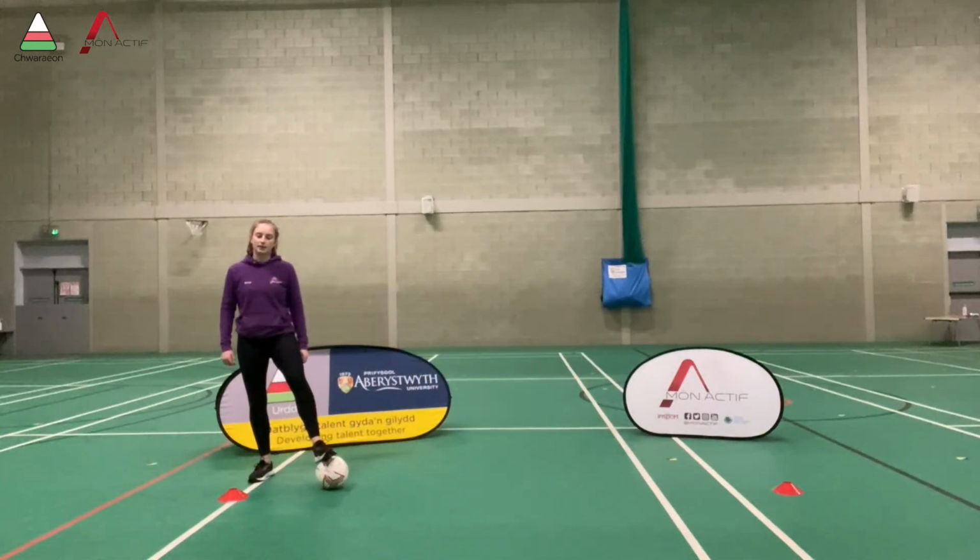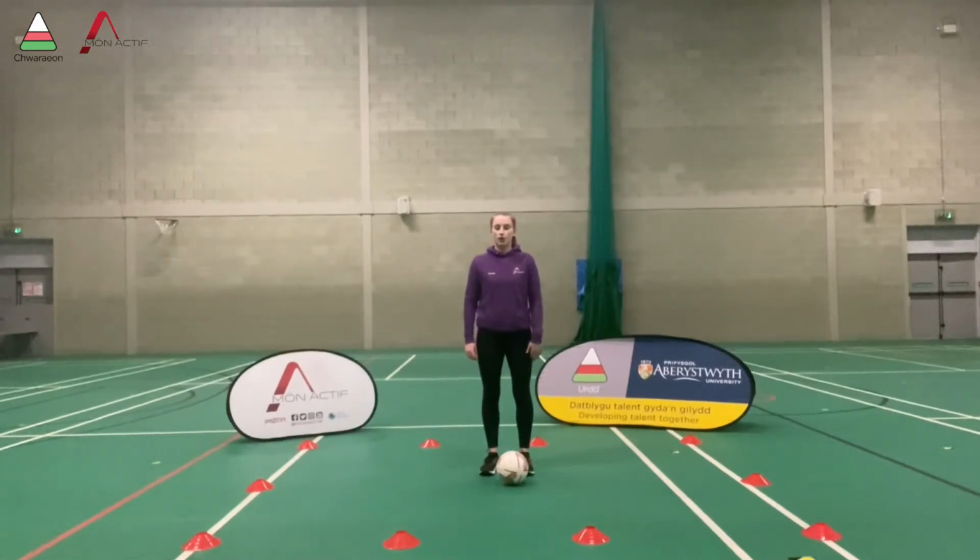Da iawn chi. Tro yma, da ni am practisio driblo hefo'r pêl. This time we're going to practice dribbling the ball.